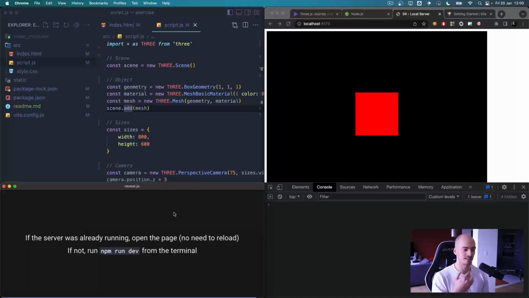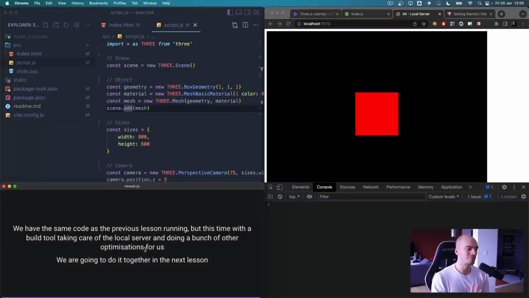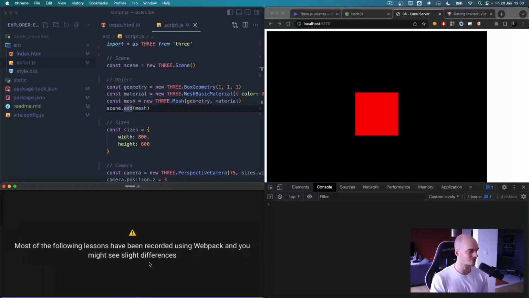By the way, as you can see, I didn't have to do a reload. It's doing it on its own. You don't have to reload the page. It's doing it automatically. If it was a bit complex, like if I had to download the starter, do npm install, npm run dev. Oh no, it was npm run install. Oh no, I might have some bugs. Oh, I need to be inside the right folder. Do not worry, in the next lesson, we will do it again together. So it will be much faster because now we know how everything is working. We just download the starter, put the terminal inside the right folder, npm install, npm run dev, and we can start coding. So don't worry, we will do it together in the next lesson.